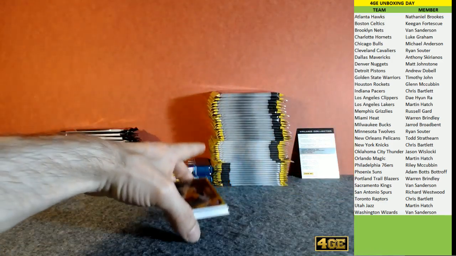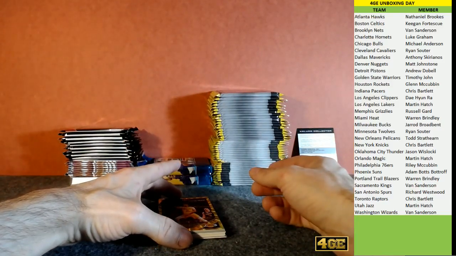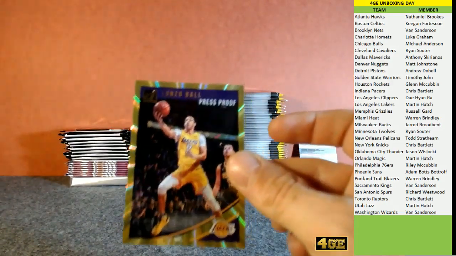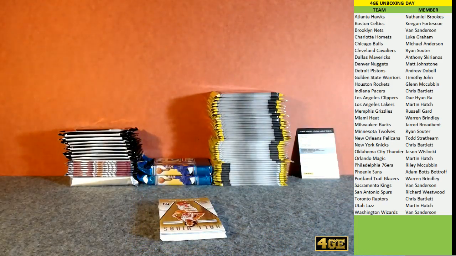Oh, that's a nice one. So, who's got them? Los Angeles Lakers. Lonzo Ball out of 10. That is a 09 out of 10. It's going to the Los Angeles Lakers, Martin Hatch. That one is going to go in a one-touch. I know it's not a rookie, but that's right on the line there.